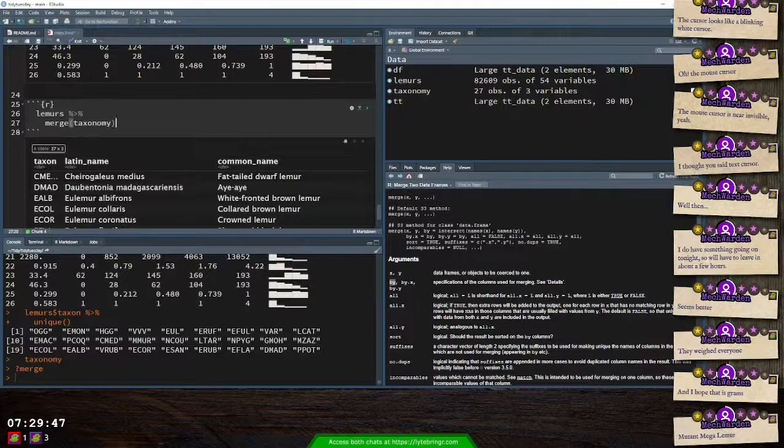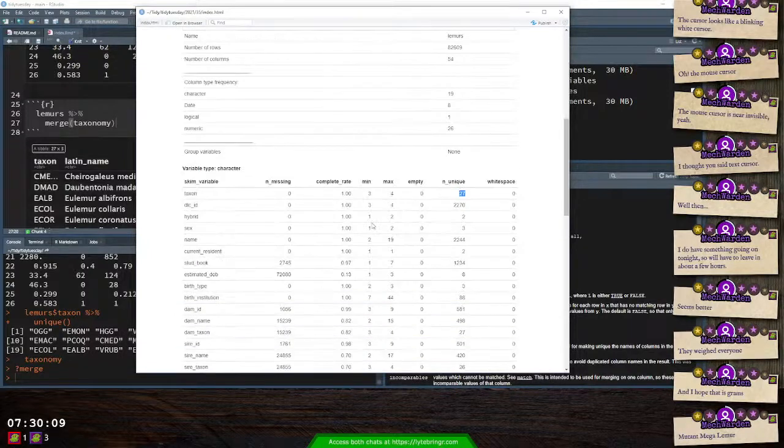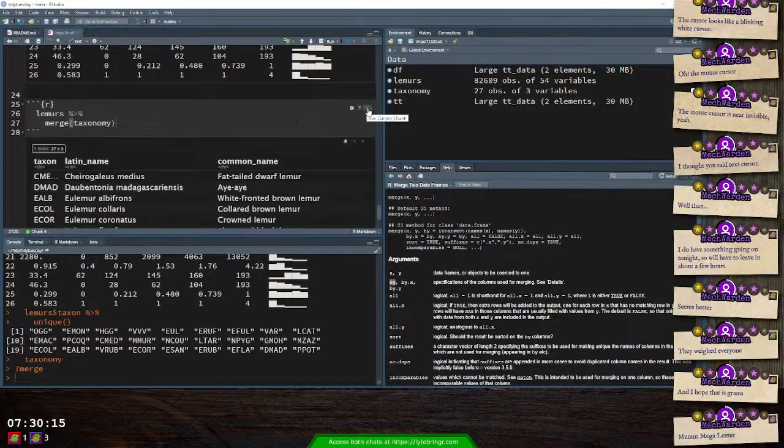So we're going to merge taxonomy onto it. Don't know how to do left joins. Are any of them missing a taxonomy? No. None of them are missing. Good job. This should just work.